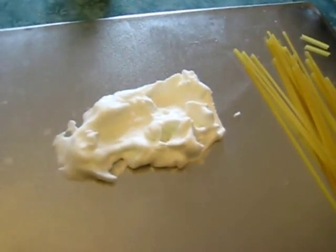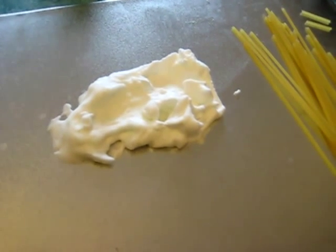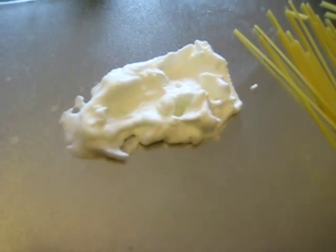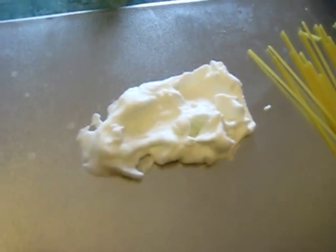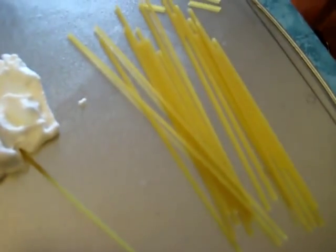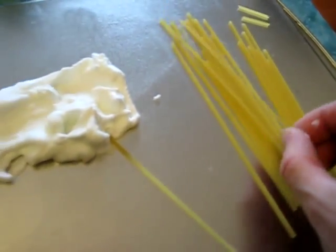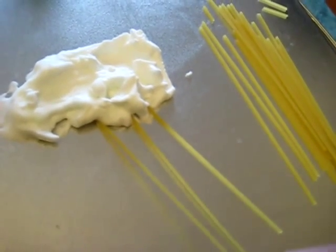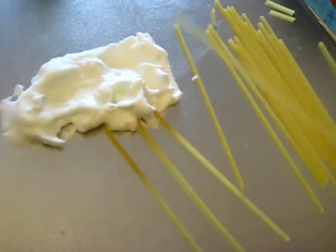This one we had to kind of bubble up first and mix together to make it all foamy. Then we talked about our little clouds and we needed to add the rain, so we're using little spaghetti sticks. My little one just had to poke the little noodles inside the cloud like that.